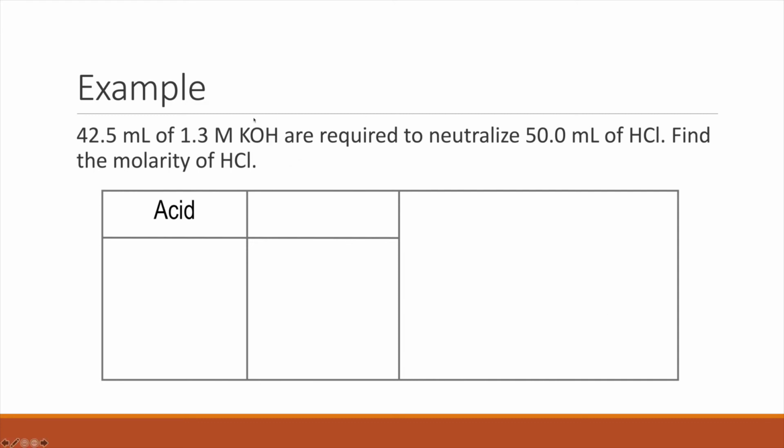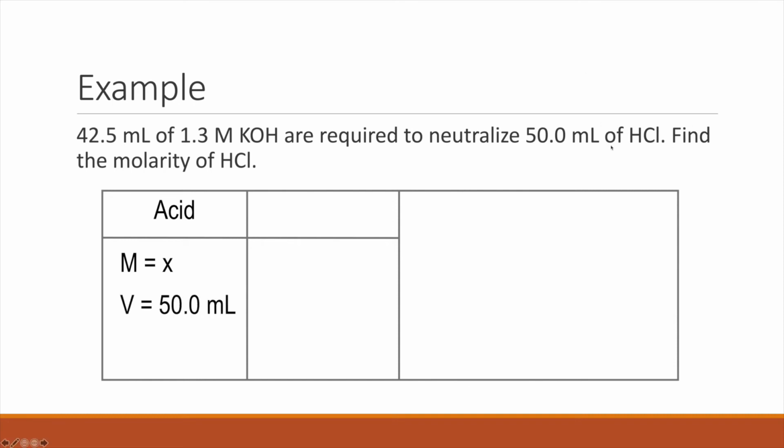I have KOH over here and HCl over here. Now, I know from my definitions of acid and bases that acids are going to be H plus donors. So here, the HCl produces that H. This is my acid. So when I want to know the molarity, well, I don't know that, right? That's my X or my question. But the volume, I do know.